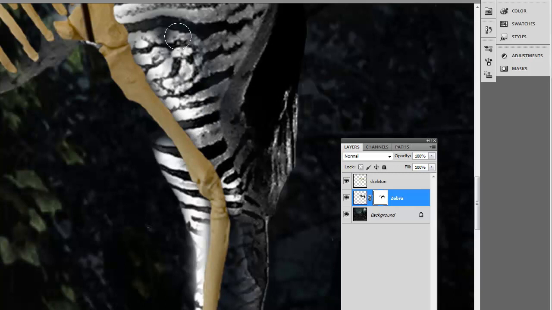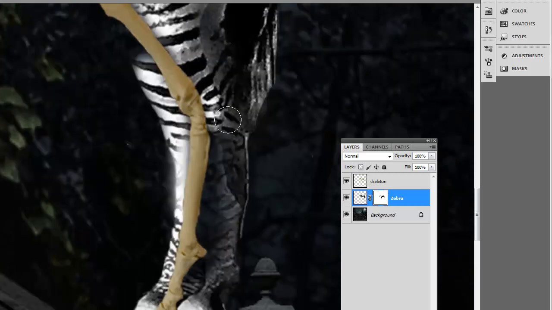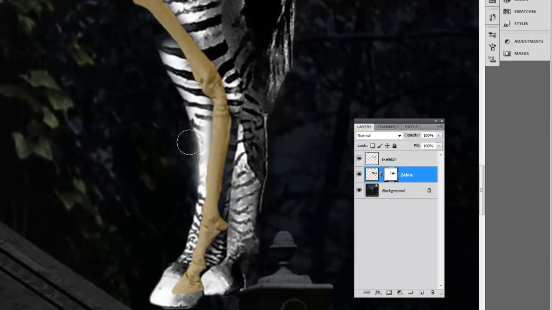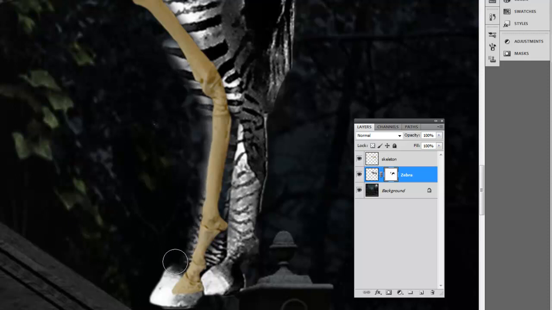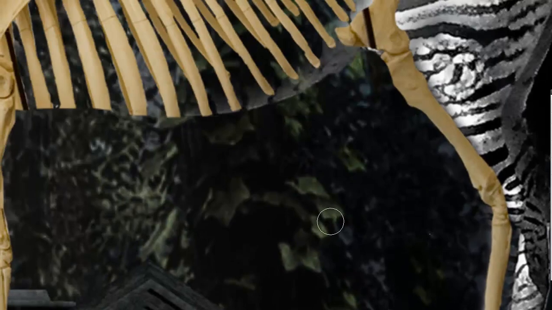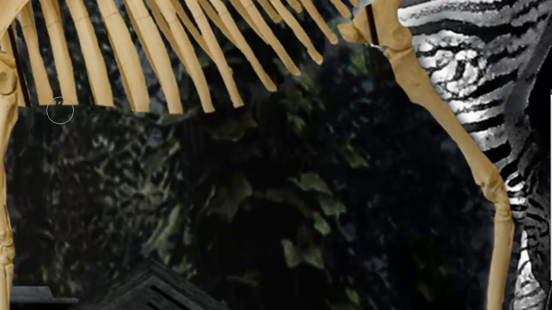Again, if you do it too much, then you can use your black to hide or reveal, sorry, the bone more prominently, or the white to take some of the skeleton off. So we want to hide most of that on the leg because we're just trying to show the actual bone coming through so that the zombie, the undead, doesn't have a leg. I've taken it off under the ribs so it looks like he's pretty hollow under there.